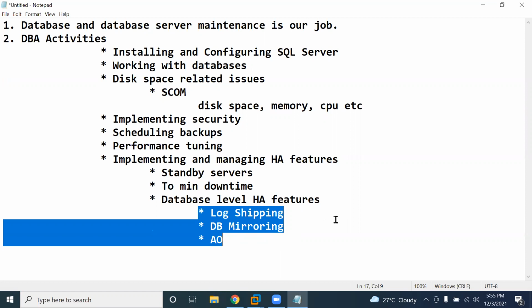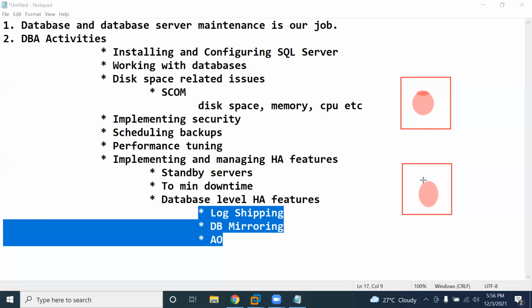Why? Because tomorrow even if the primary server is down, see here, this is my primary server, this is my standby server. Applications are connected to the primary server. Whatever changes are made in this database copy, the same changes we maintain in the standby server.